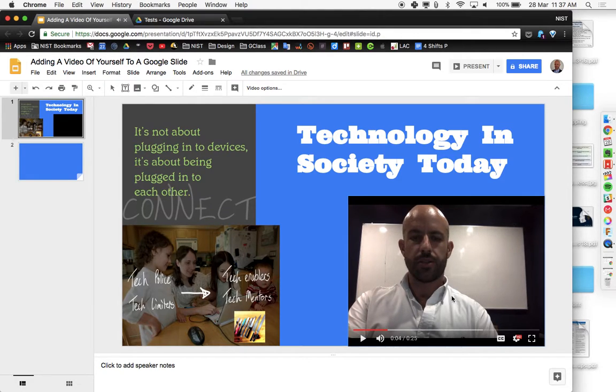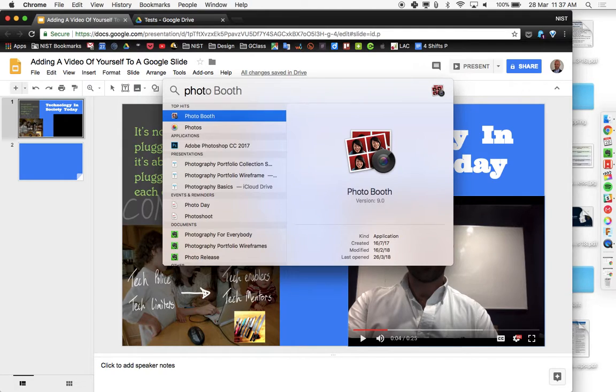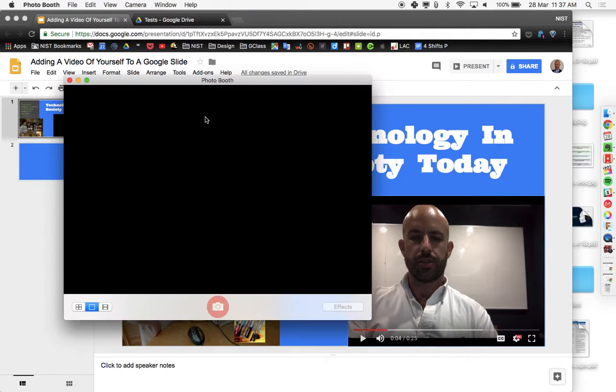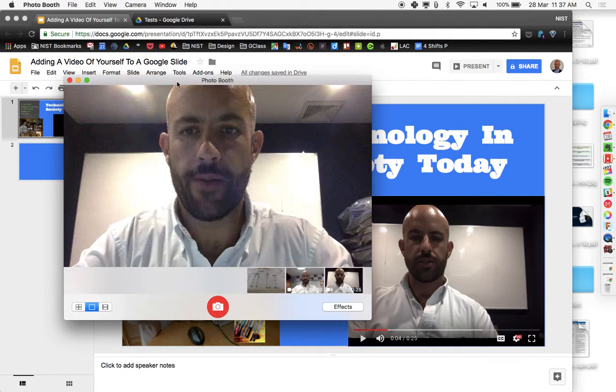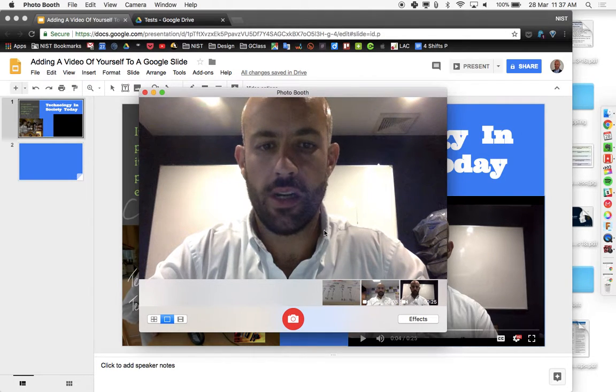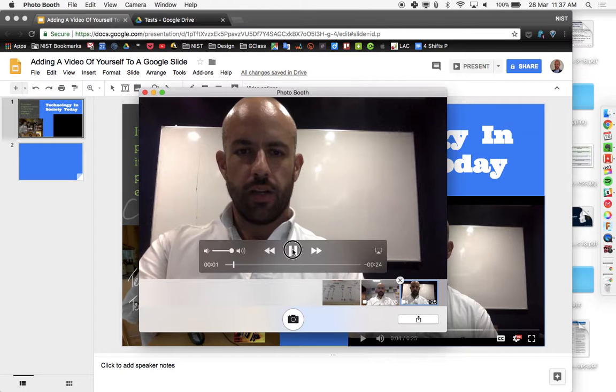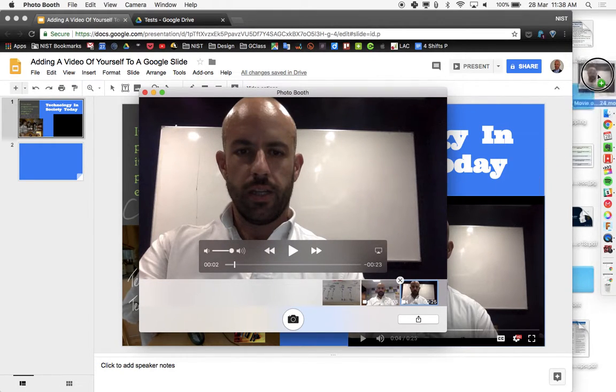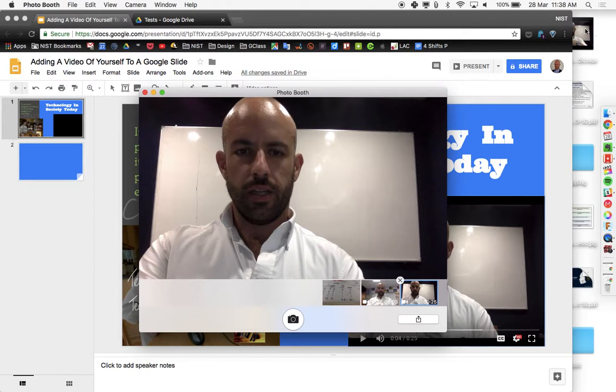So the first thing you need to do is actually record this video. The fastest way to do that is to use Photo Booth. If you open the app Photo Booth on your Mac, you can use the inbuilt camera that's above your screen to record yourself. You can see I have the past recording here from this slide, the same one as this slide. So what I need to do is drag this out of Photo Booth so I have that file somewhere.